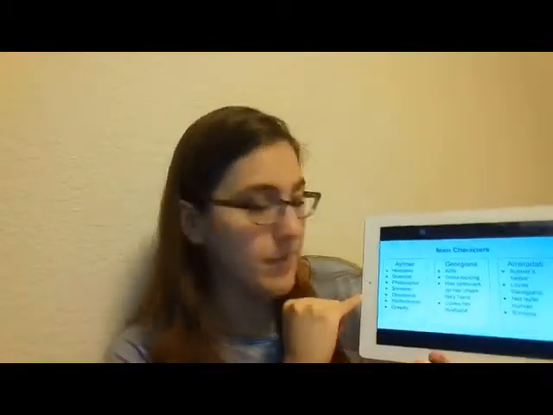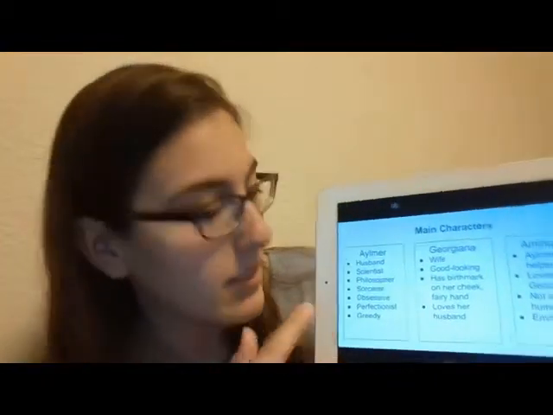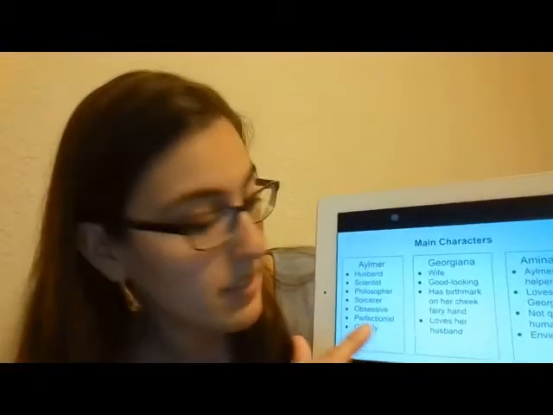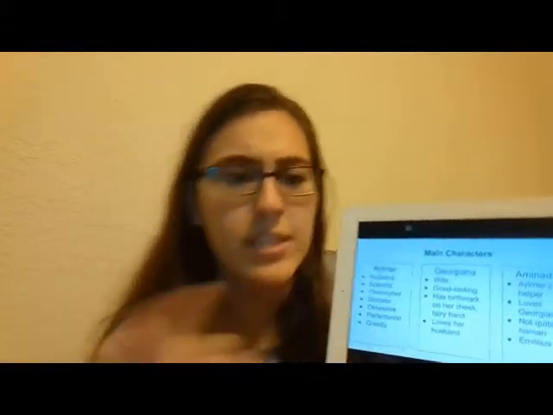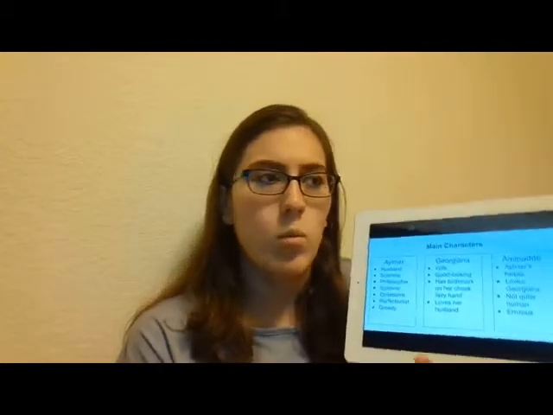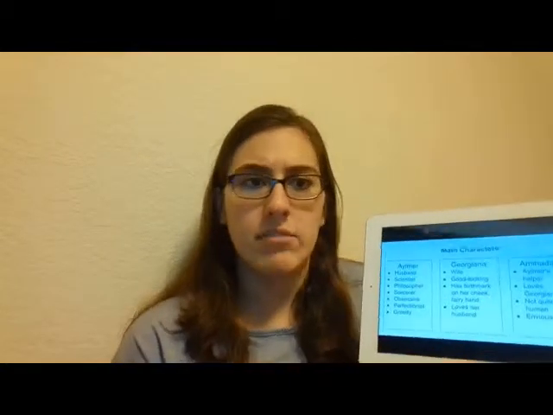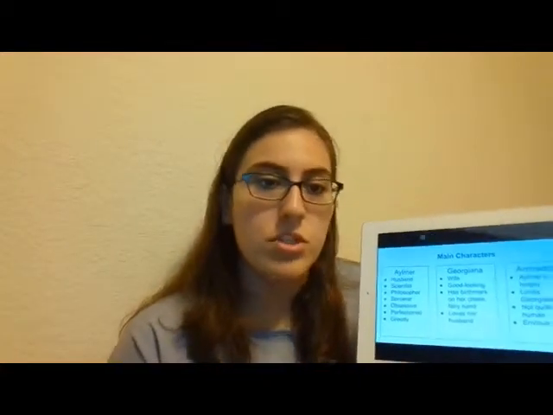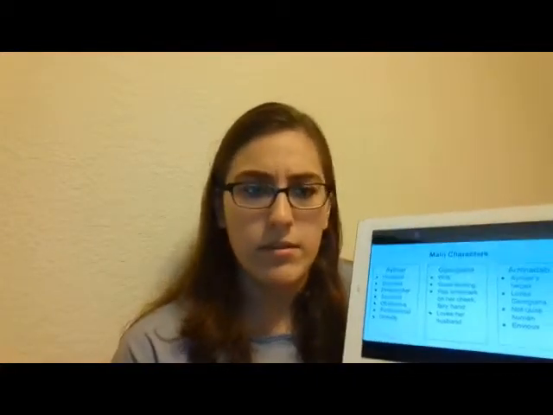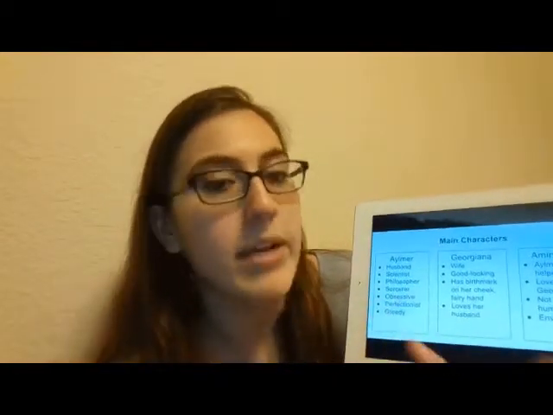So any traits about him? He's obsessive. I don't know if you can see this too well, but I am going to repeat these as I go along. So he's obsessive, he's a perfectionist, he's greedy. I would get all these things from the students themselves and say, okay, what else? What about his ambition stands out to you? Is it just ambition? Is he just driven? Or is it even more than that? I would ask guided questions to encourage critical thinking, or maybe not critical thinking, but at this point, at least recollection.